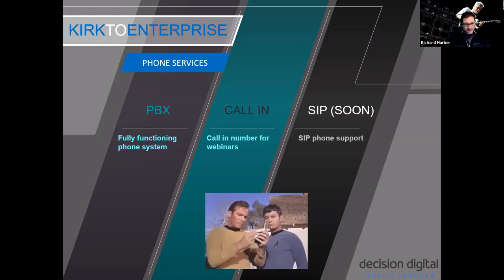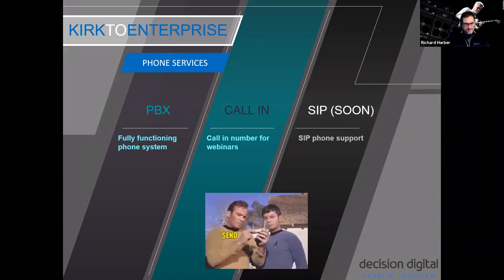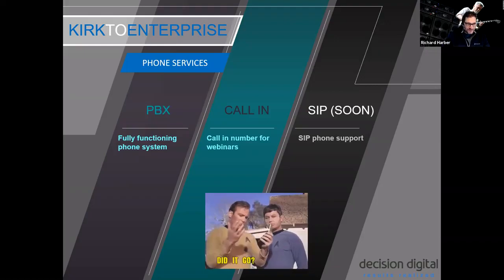The thing that they're missing, which Microsoft has already announced is coming, is full SIP phone support. They have not given a date of when this is going to be available, but it's being worked on right now, and they've started to make noise about it. For those of you who are non-technical people or non-voice over IP people, what this means is that if you have a phone on your desk that uses voice over IP now, a Grandstream phone or a Yealink phone or a Cisco phone that really subscribes to one of the established SIP standards, at some point in the very near future, you're going to be able to connect that into Teams and use that phone.